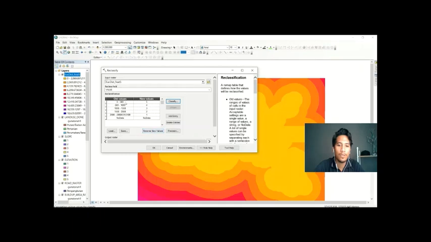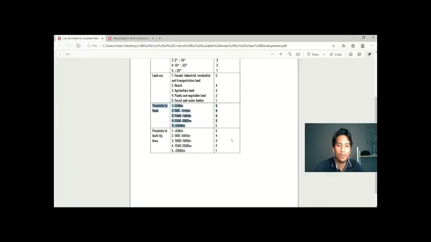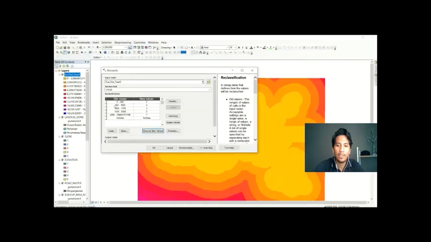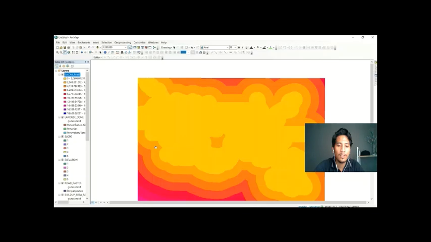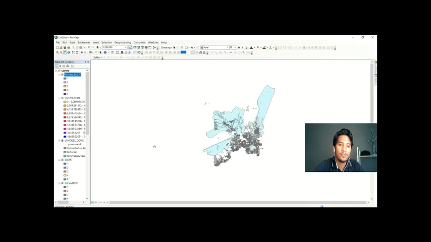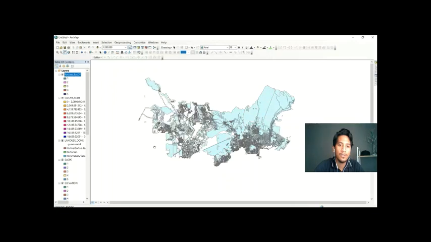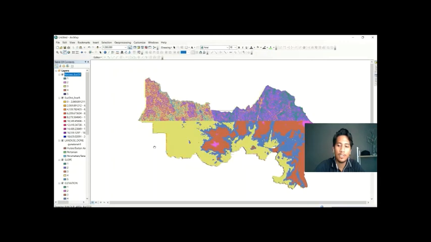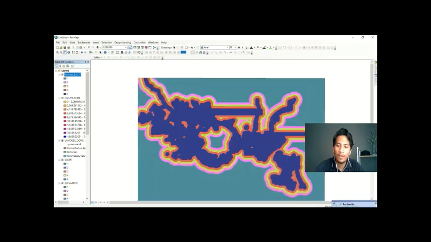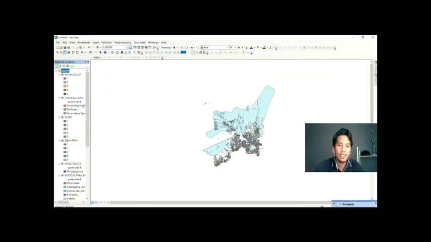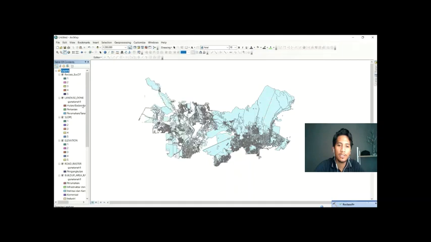We need to reverse the new values to match the criteria, and then click OK. So the layer appears, and done. Okay, we can remove the layers because we have not used them.